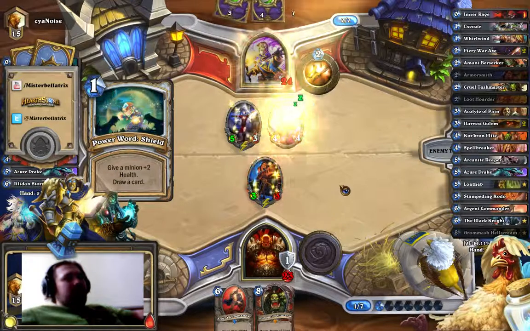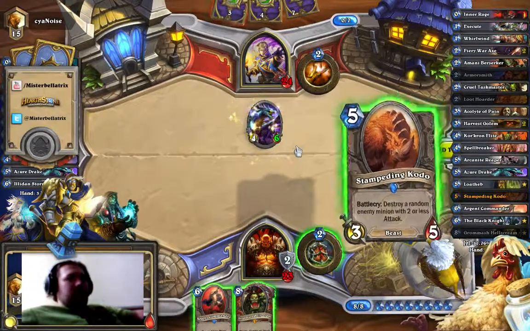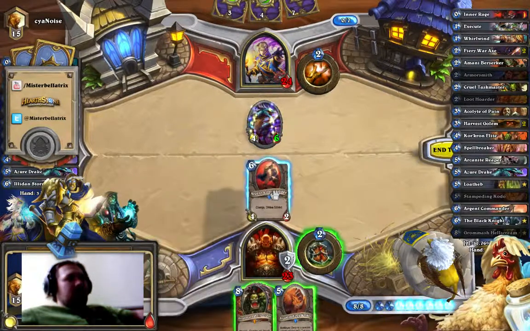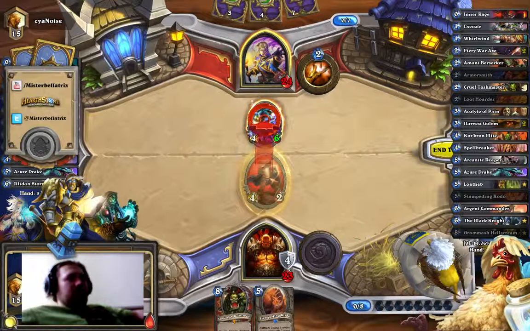Fiery War Axe, that's now 5-3. Well, there's a Kodo. 4-6. Ouch. Nothing I have, we'll deal with that for the moment. So, Argent Commander and armor. Victory or death! Are we running here? Or here? Here.